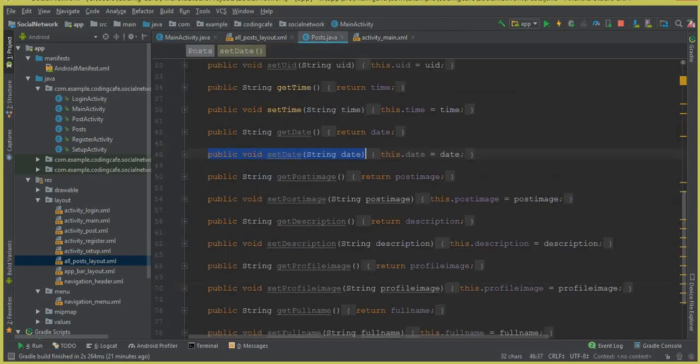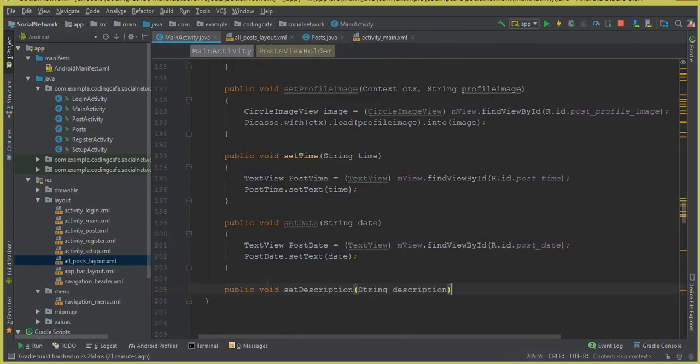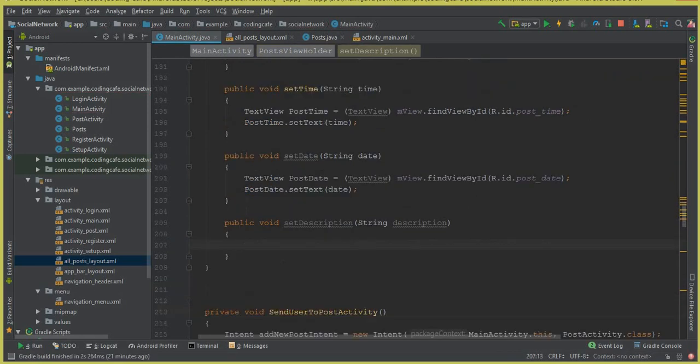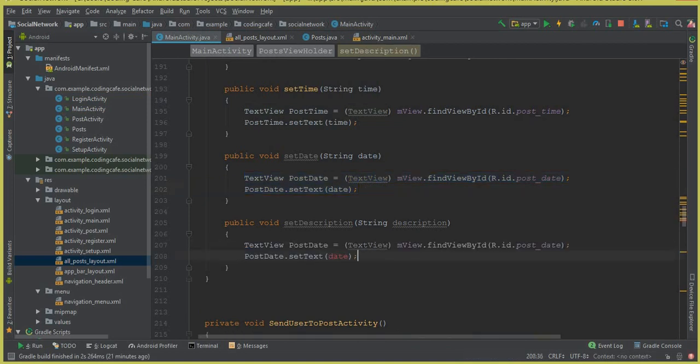The next thing is to set the post description and post image. So we will go to the model class and we have this public void setDescription. Copy this, go to the main activity, and paste that here. Let's copy this TextView from here and we will change it for the description.